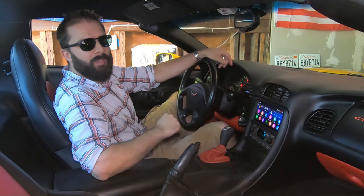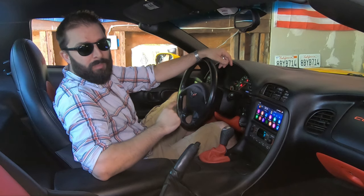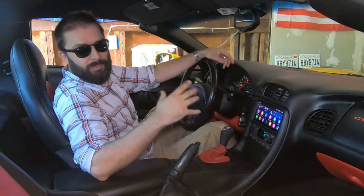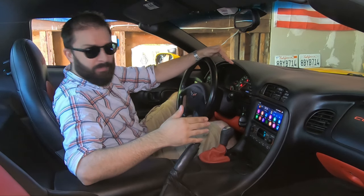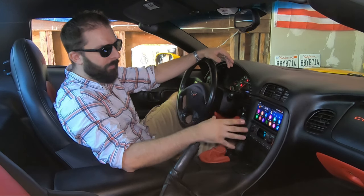So I've gone ahead and broken down this install into 8 separate parts. I'll start with the unboxing and then wiring all the harnesses together. Rear camera install, wire routing, dash disassembly, head unit fitment, bezel trim, and lastly, a quick feel of the overall user interface. Let's go ahead and get started, guys.